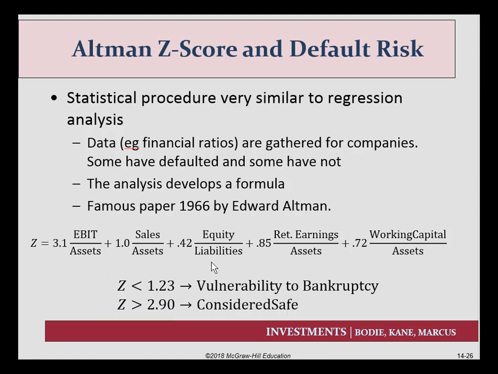What they might do is, when a company comes in, they calculate this Z-score. Anybody that has a score over 2.9 automatically gets the loan that they want. Anybody less than 1.23 is automatically rejected. Their loan is turned down. So the only people we have to investigate are those in between those 2 numbers. So it could save the bank a lot of human capital and resources in general from analyzing companies.